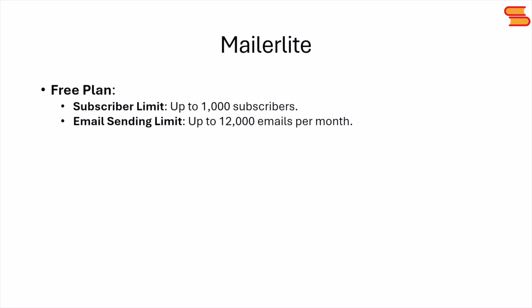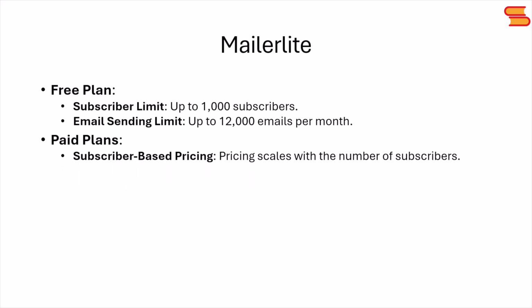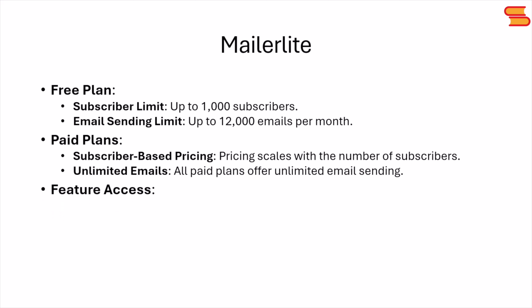And so that's just a way for you to test the plan if you already have a list and you're already sending. You just want to find out if MailerLite is going to work for you. There are paid plans once you do that. They're all based on your subscribers. So they're going to scale based on the number of subscribers that you have, and you're going to be able to send unlimited emails. So this is another plan that you can send unlimited emails.